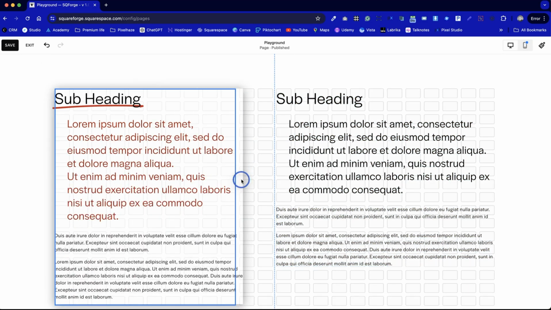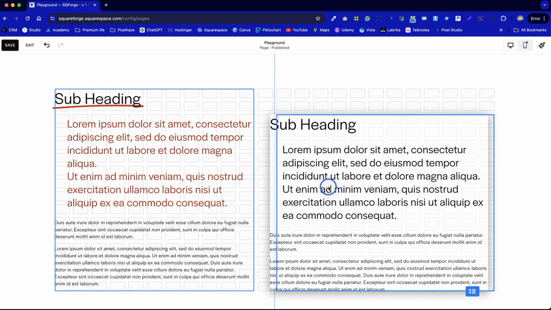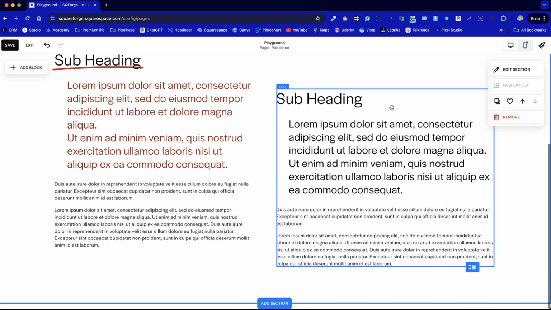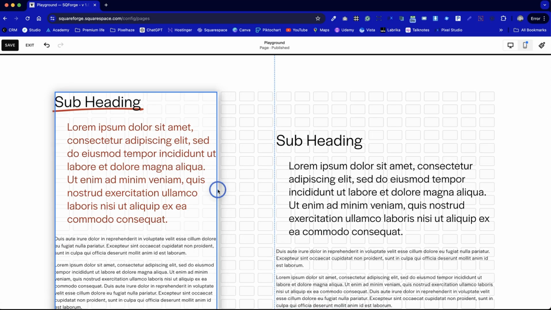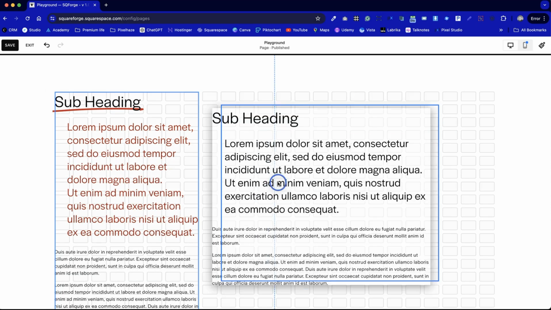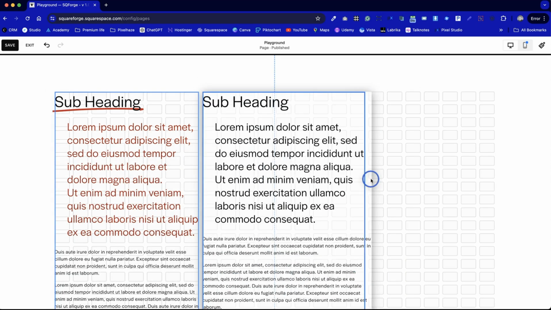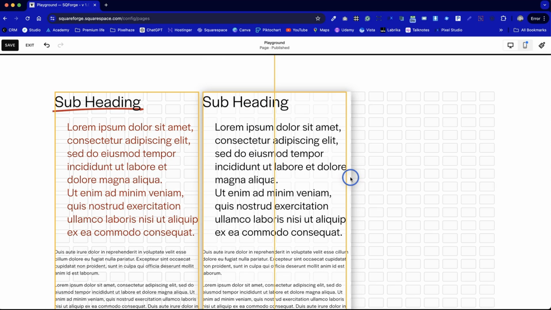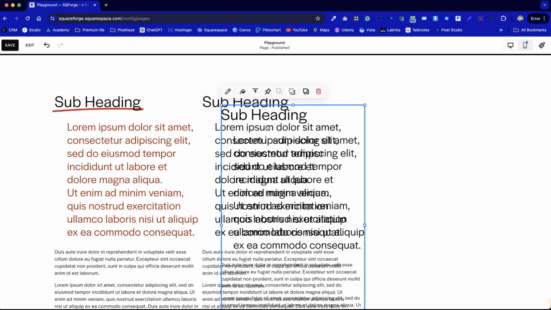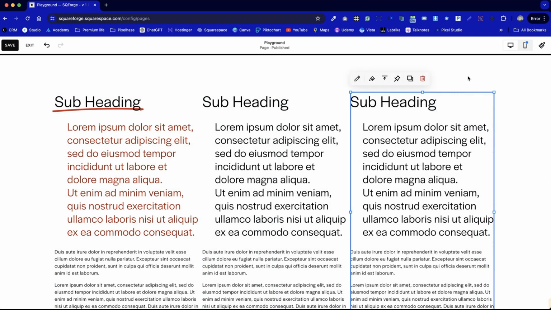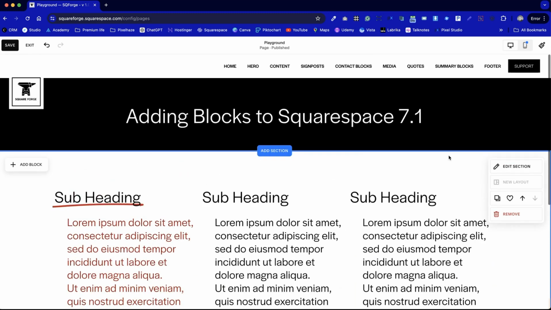I can adjust the column widths once these are in place. I can move them around so that they could be offset, or I could at any point decide to switch it up and go for a 3-column split. By clicking and dragging each column, when it goes from blue to gold, we know then that we have consistent column spacing. I could then duplicate a text section at any time and create a simple 3-column split.